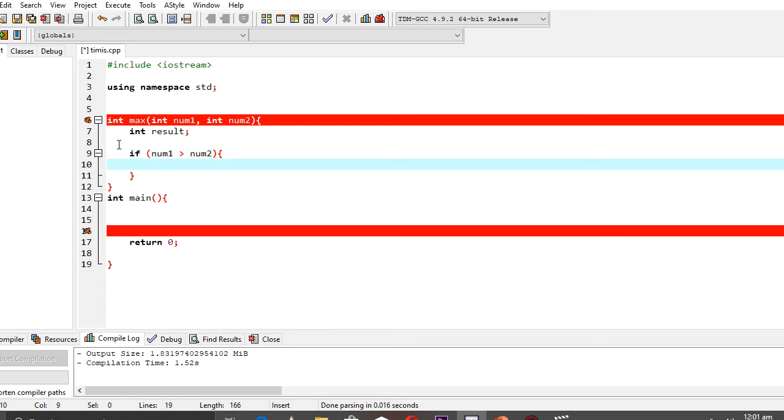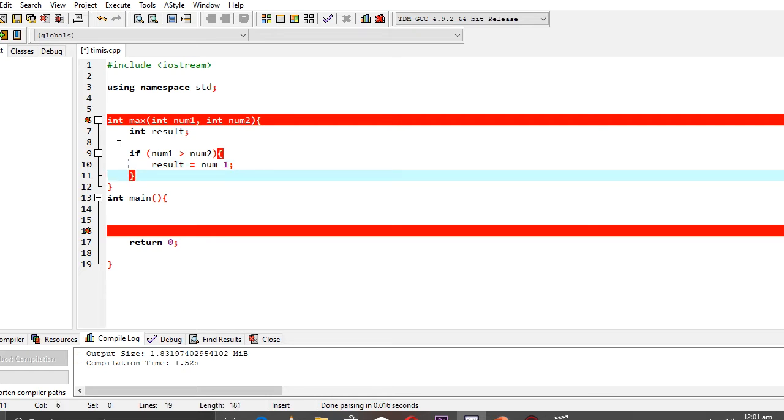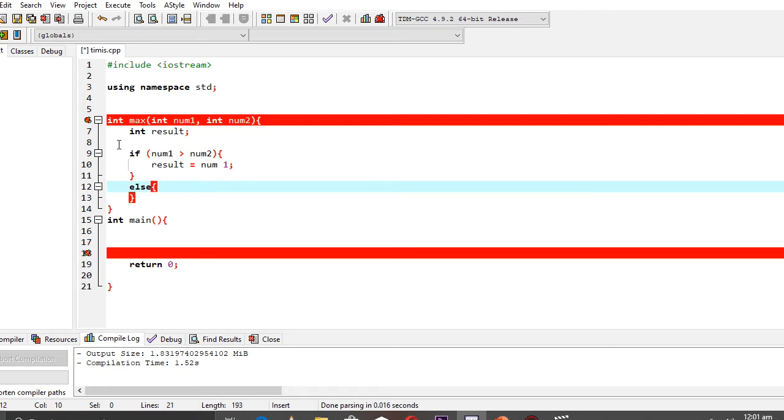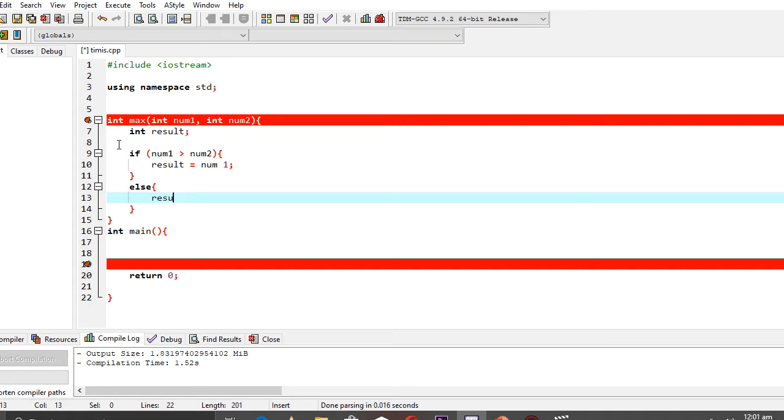If num1 is greater than num2, in your curly braces, result equals num1. Else, result equals num2.